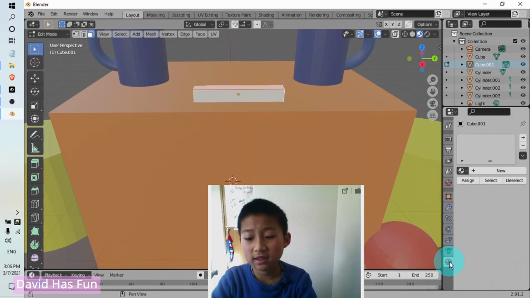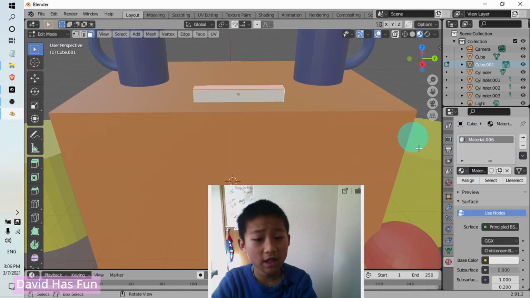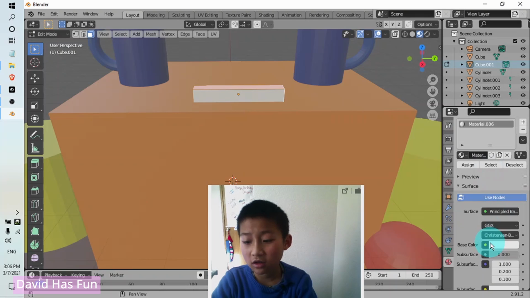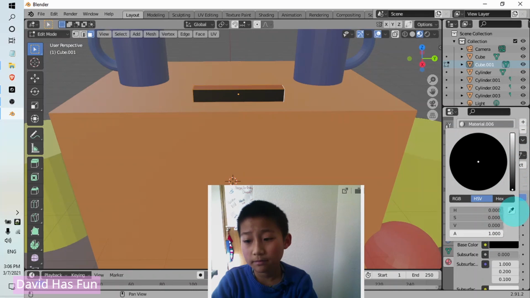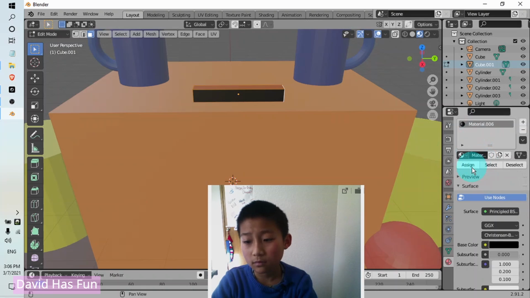Now let's press this. It looks like a ball with one red over there and the other red over there and the other white and white. Yeah, just like that. So when you click that, you've got that over here, but we're just going to click new, and it'll automatically give you a new one. Now, I'm just going to select a color. I pick, how about black? Okay. And assign.